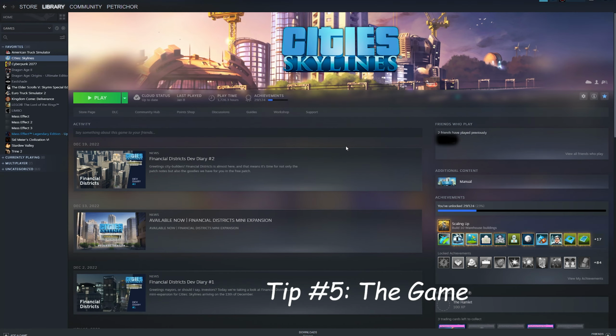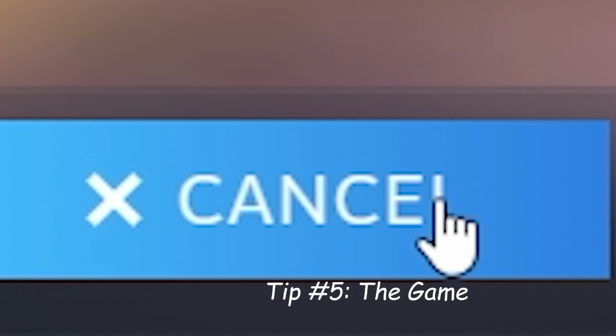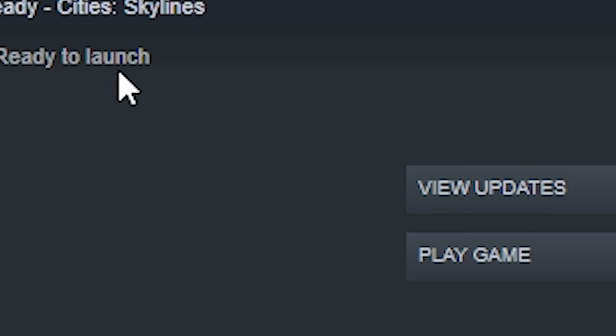Okay, now that we've completed the initial setup for a successful game of Cities: Skylines, we're going to find the green button. And we're going to click it, finally. It may have to update, especially if you've just downloaded your 200 mods. That's fine. Just wait for that to do it. Depending on the speed of your internet, you may be waiting for quite a while, but it's going to be worth it. I promise.